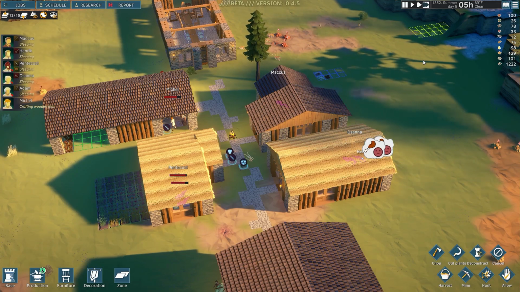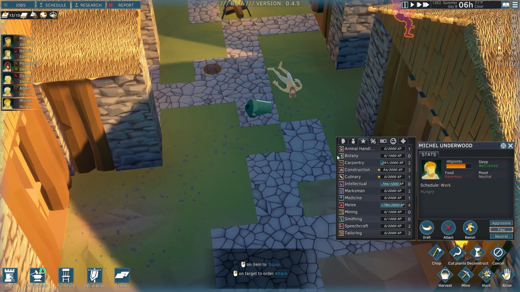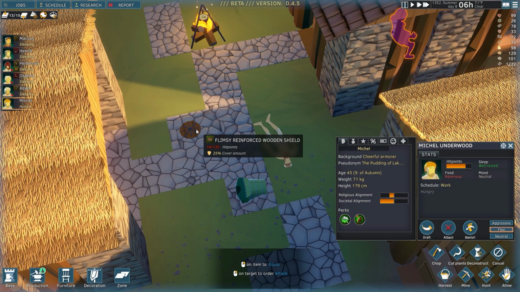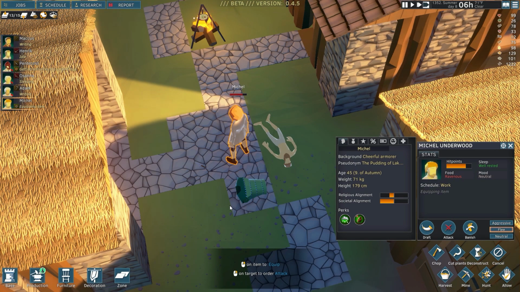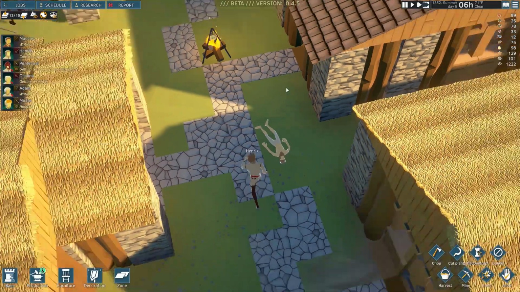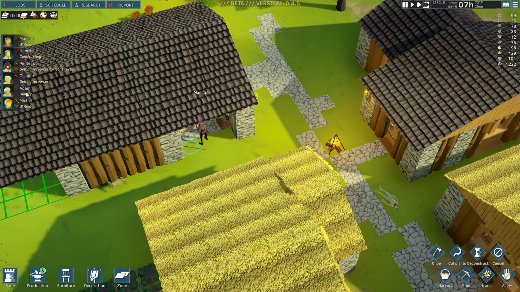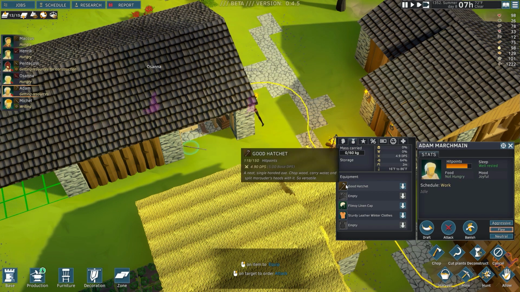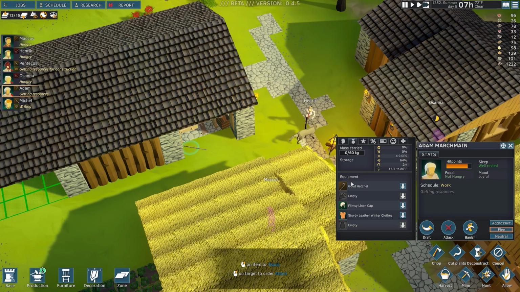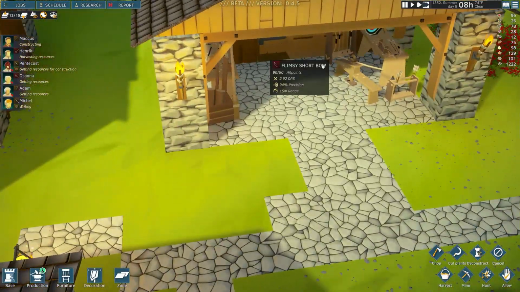With them dropping gear, we can actually start equipping Michael. And skills-wise, he is definitely better at melee. So we might get him this stuff, which will hopefully be okay. 4.2 DPS on that. The good hatchet, how much DPS does it do? 4.9? So it's honestly a little bit better than the wooden spear that we're making, but we're trying to get our crafting skill up a little bit.